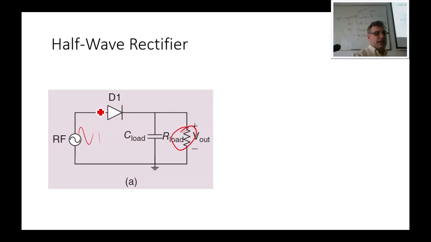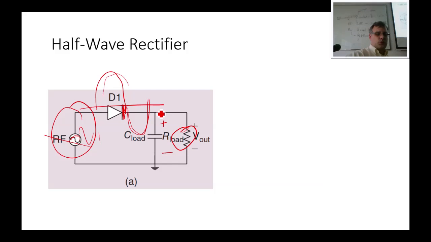Unfortunately, this isn't very efficient because it only rectifies the positive hump. That's right. This diode's going to be off for the negative voltage swing. Where does that power go? It just gets reflected. If this were an antenna that you were hooking it up to instead of a pure source, that would just reflect right out of the antenna. You'd lose at least 50% of your power right off the bat. But that first hump turns the rectifier diode on, deposits charge here. Because this acts like a switch, the charge stays here, and it's effectively already converted to DC.